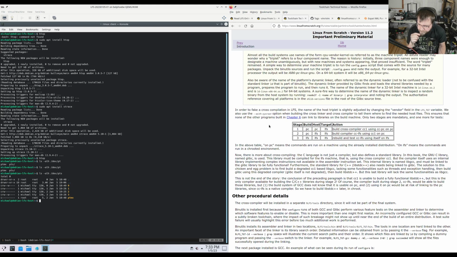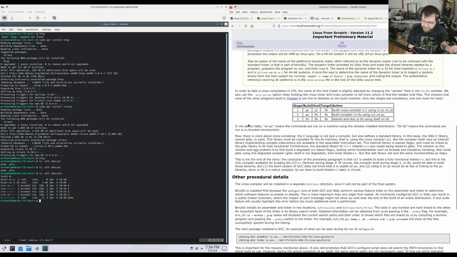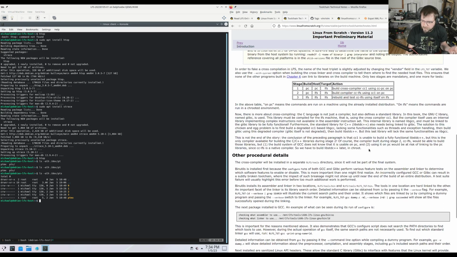Interesting. This is a really good explanation of cross compiling and building a cross compilation toolchain, which I've done, but I never knew why. I've only done it using tools. I've never done it by hand like this. I've only done it using crossdev in Gentoo. My main operating system I use every day is Gentoo, and Gentoo and crossdev make all of this super easy.